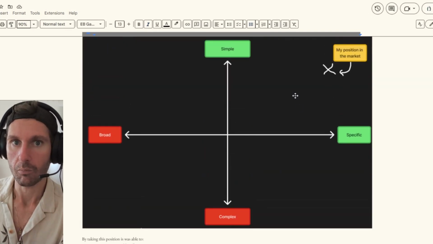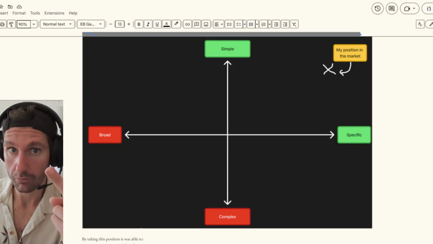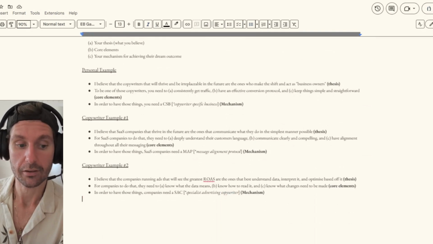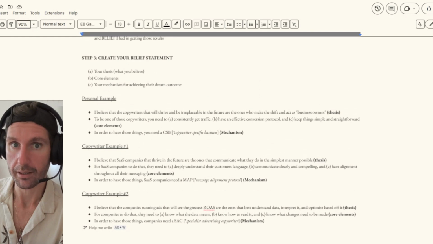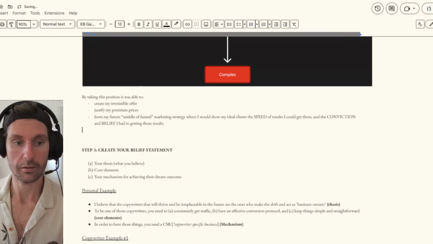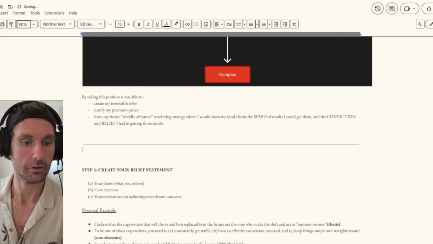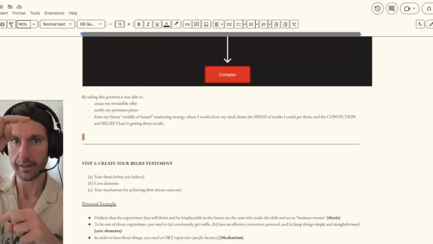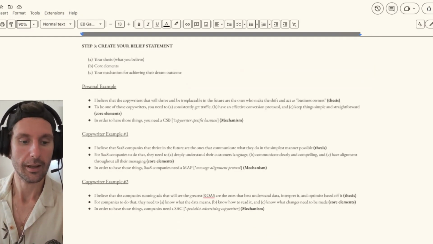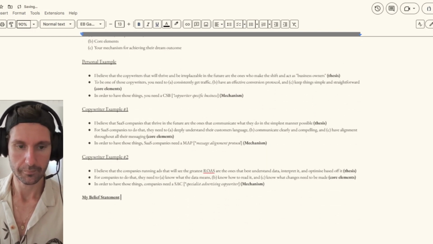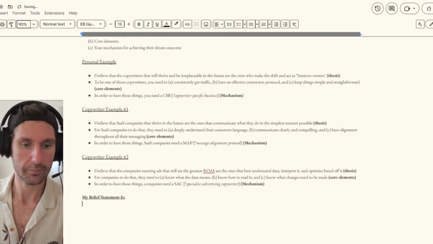So come through 2 very simple activities for this part of the process. Create your XY. Where are you positioned in the market based on the 2 values that your ideal client has? And then write out what your belief statement is. Okay, so as I said, with the XY axis, you can just pop it in. I'll put to make it easy, I'll insert a line here. So pop it in here, what your 2 contrast levels on the X axis and the Y axis, and then what your position is, and then come through and write what your belief statement is. Okay, that's it. That's all you need to do for this one.